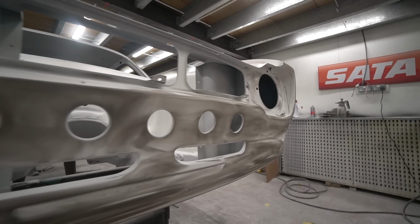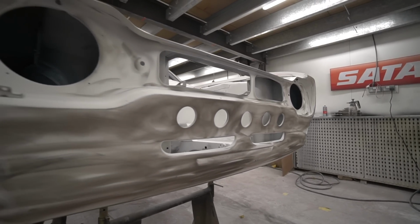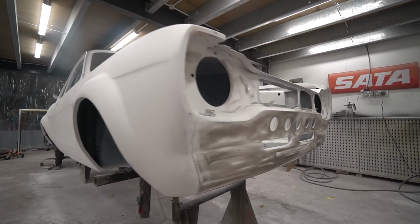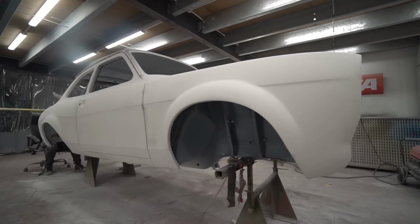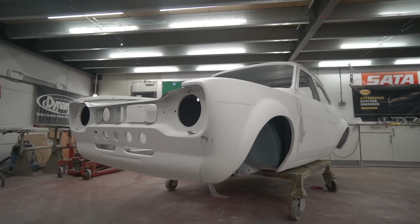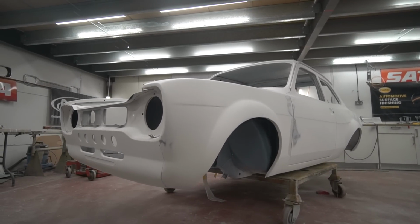They've still got to do the roof. I think the roof was pretty good though, dare I say it. The roof's good, yeah. Didn't really need the next coat of polyester. No, so block most of it off, yeah. So lots of blocking on the roof, block most of that back off really, but it was just a sort of safety coat. When we put polyester on some of the car, it kind of makes sense to put it all over, just not go on too heavy all over, so we don't lose too much detail.